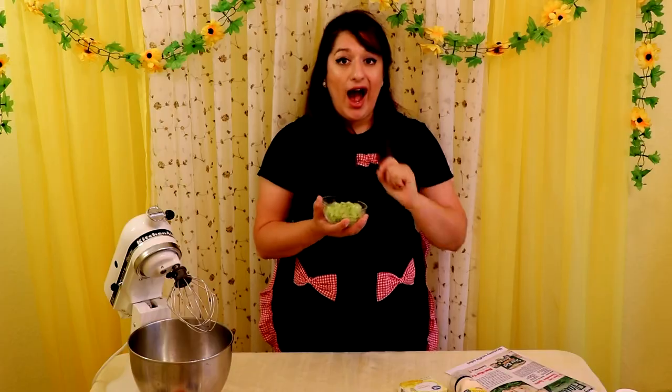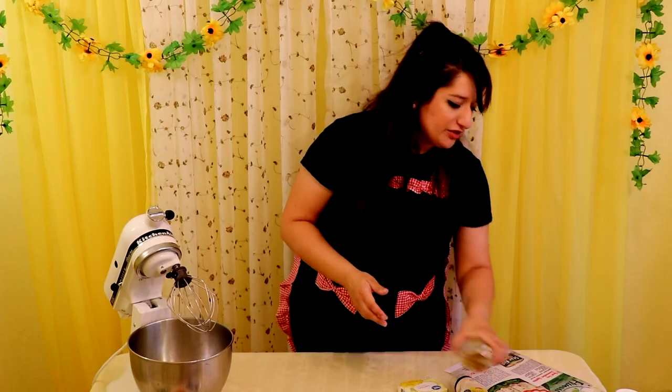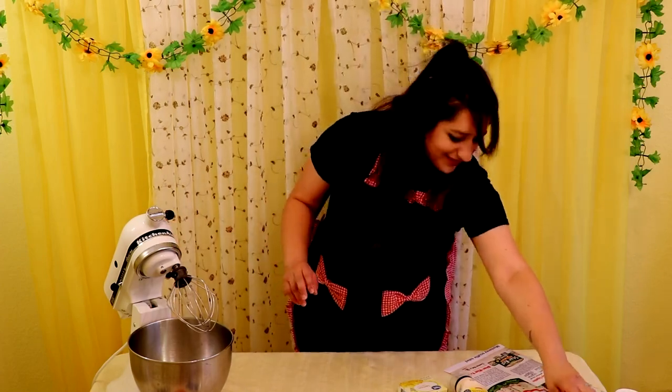3/4 cup of chopped cucumber or chopped celery. I hate cucumbers, so I decided to use celery instead. 1/2 cup of sliced stuffed olives. Say that 3 times fast. I bought pre-sliced olives with the pimento in it. And then we're also gonna need an extra 2 tablespoons of the pimento itself. So I'm just gonna try to grab 2 tablespoons out of this jar of olives, whatever.